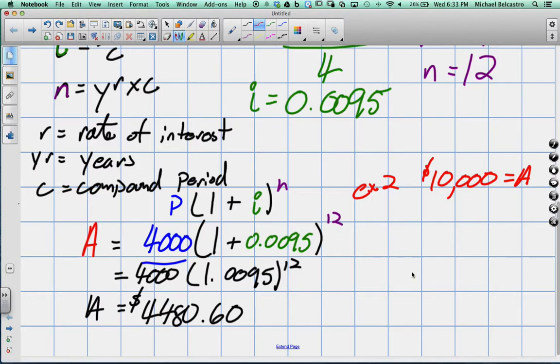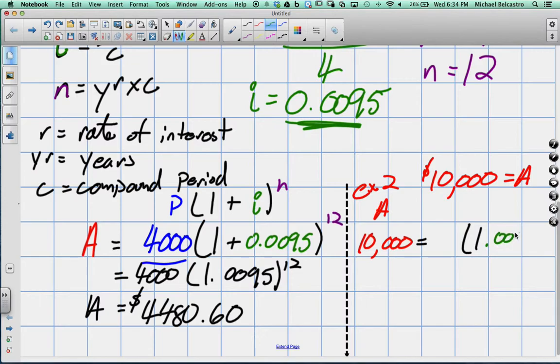How will we set this question up? Do you know what we'll do with this formula? I'm doing it on the right here. Remember, we normally write A in, so let's replace that. We know it's going to be 10,000, is equal to, and I'm thinking to myself, how much money do I have to put in now? So which variable am I looking for? The interest rate has been given to us, so I'm going to fill in all the other things. Technically, we've already compounded the interest. It's a 3.8% interest rate, compounded quarterly, so we're keeping this number the same. It's going to be 0.0095. And we're going to do it for 3 years, compounded quarterly, so I know it's going to be to the power of 12.